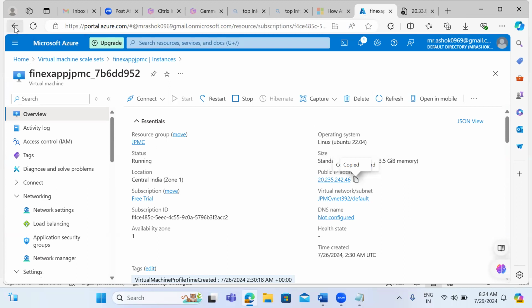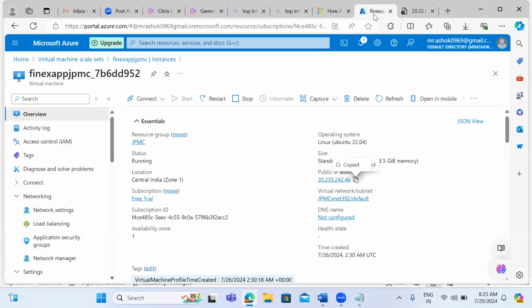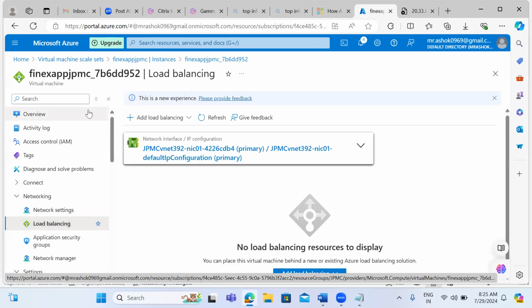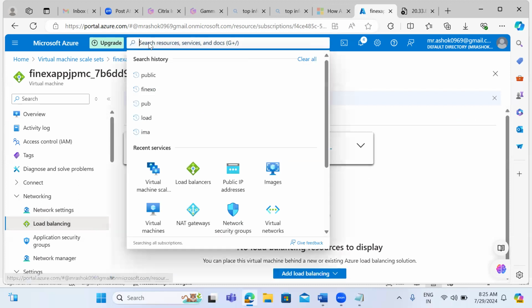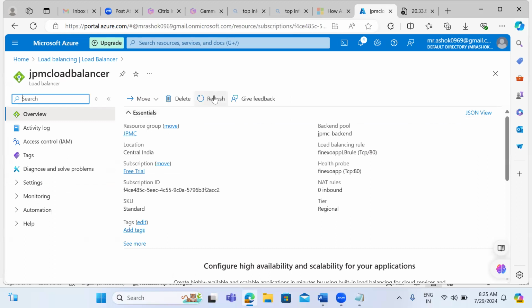At least if one instance is accessible, it needs to come to that front end.